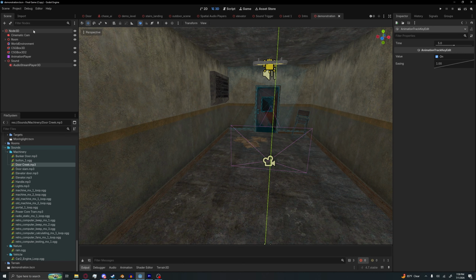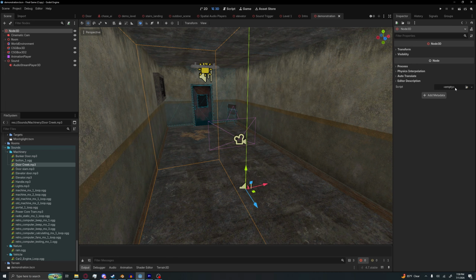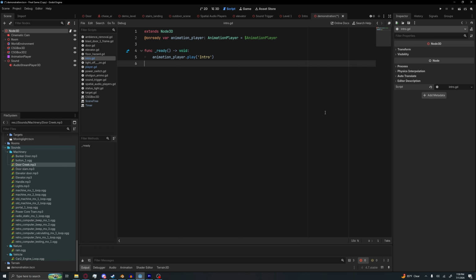So what we'll need to do is for the root node, we're going to create a script for it. I am going to just quick load because I do have a script pre-established that is super simple. It's incredibly simple, and it's just accomplishing the one goal of playing this animation at game start. How this works is we are first referencing our animation player.